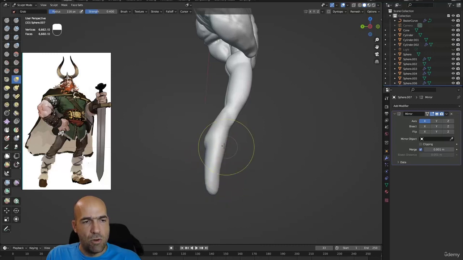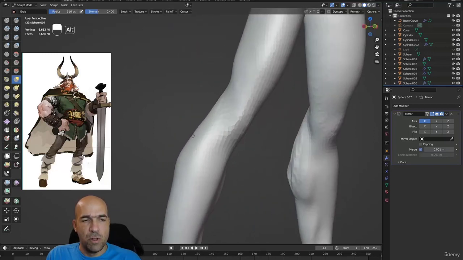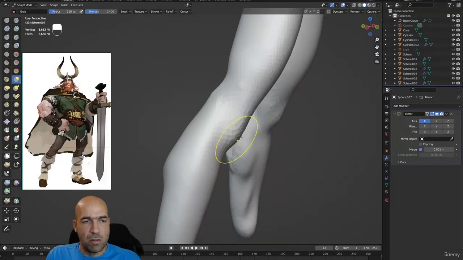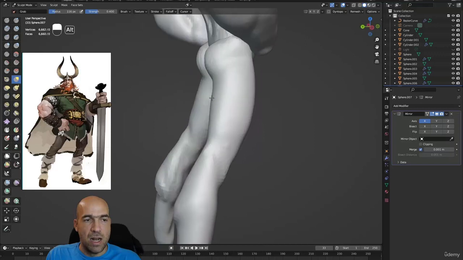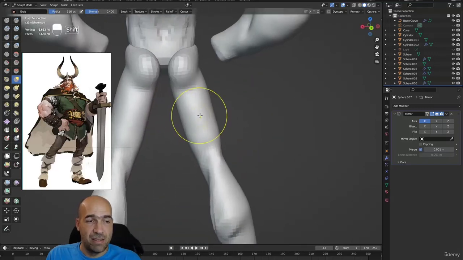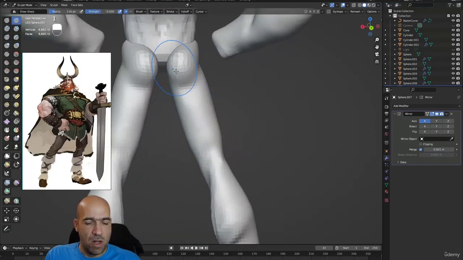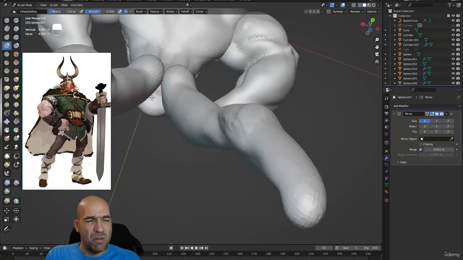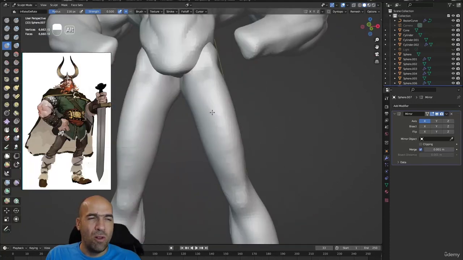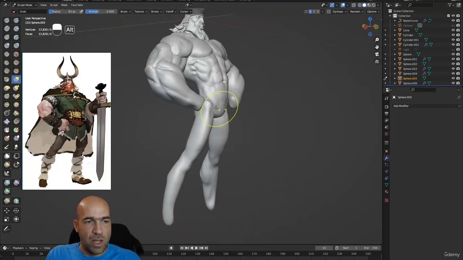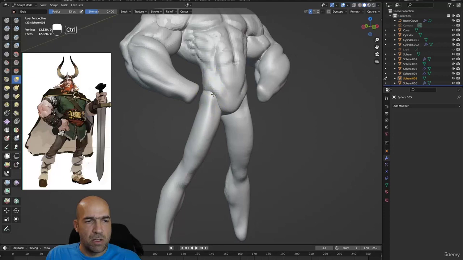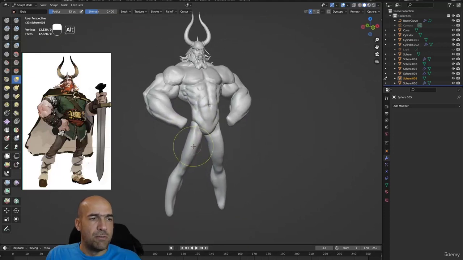So let me show you very quickly, although I have a pretty good video on my YouTube channel about legs, so you can check it out. I have a lot of videos about arms, legs, and head anatomy on my channel, so I definitely recommend you check them out. And here we don't need too much leg anatomy again, but overall leg shape we need. The overall leg shape should be okay. And here this thing will be covered, so we don't need it to be ultra fine.